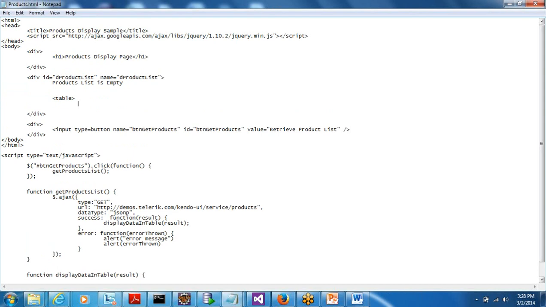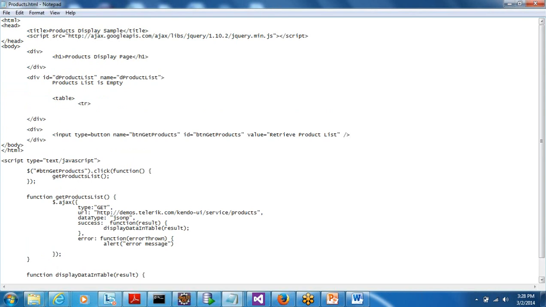Table, and within a table you'll have a row, tr. Within a row you'll have multiple columns, and the top row is called a header row. So typically, instead of td you specify th. So table row is tr, th is table header, td is the table cell.